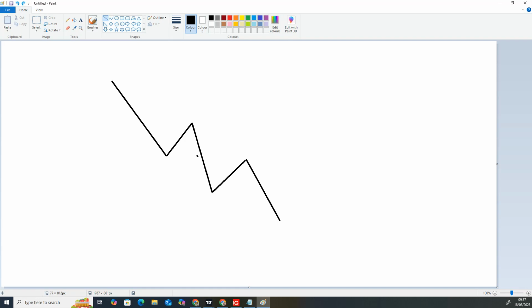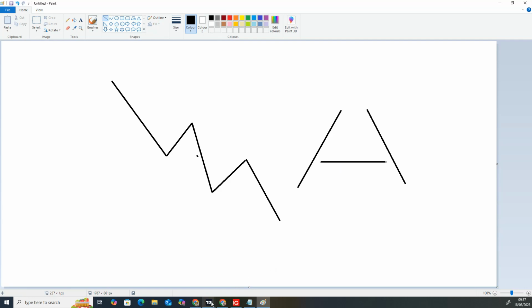The first one is you need to be able to identify the market condition. Is it an uptrend, downtrend or consolidation? Very important, because the approach you're going to take in an uptrend or downtrend is different from the approach you're going to use in a consolidation market. So you must have a good understanding or a way of identifying the current market condition.